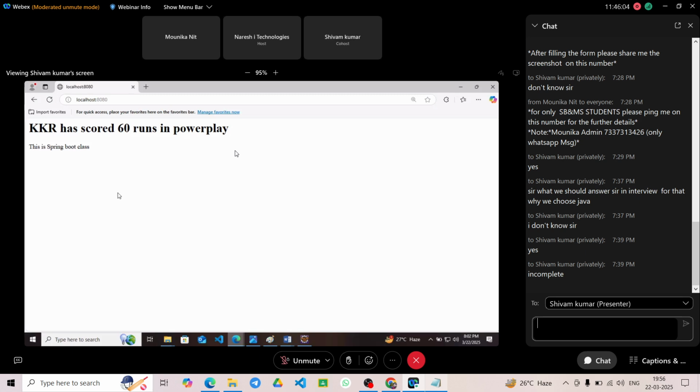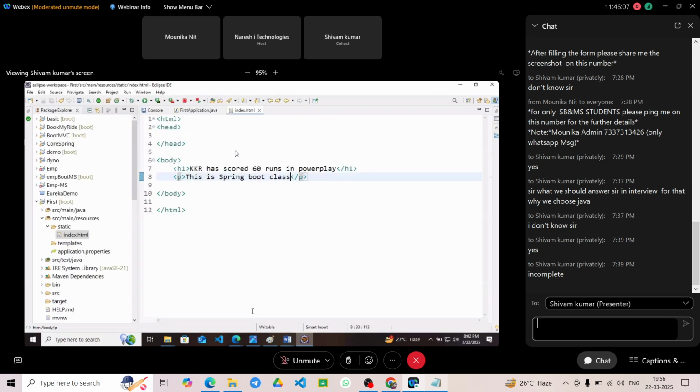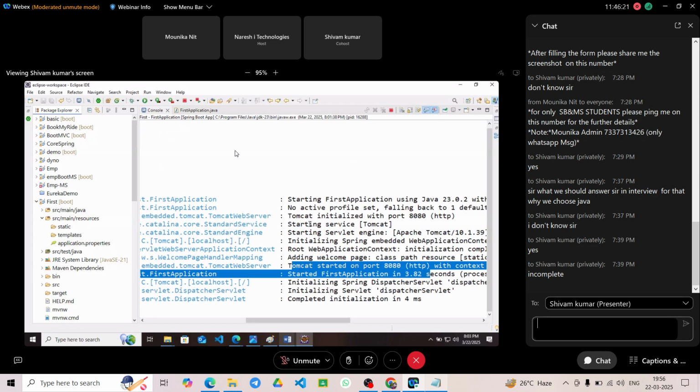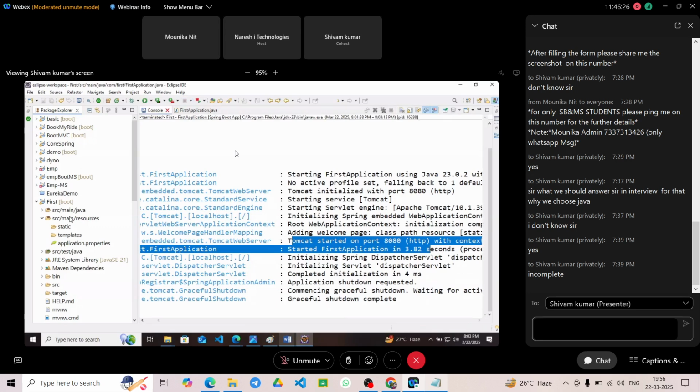Now, if anyhow your Spring Boot is able to communicate with your database also, your database will communicate to your front end and everything is done. That's what we are going to learn here. But as of now, I will delete this index.html. I will not write it because I don't like it. So stop the server and I have deleted the file.